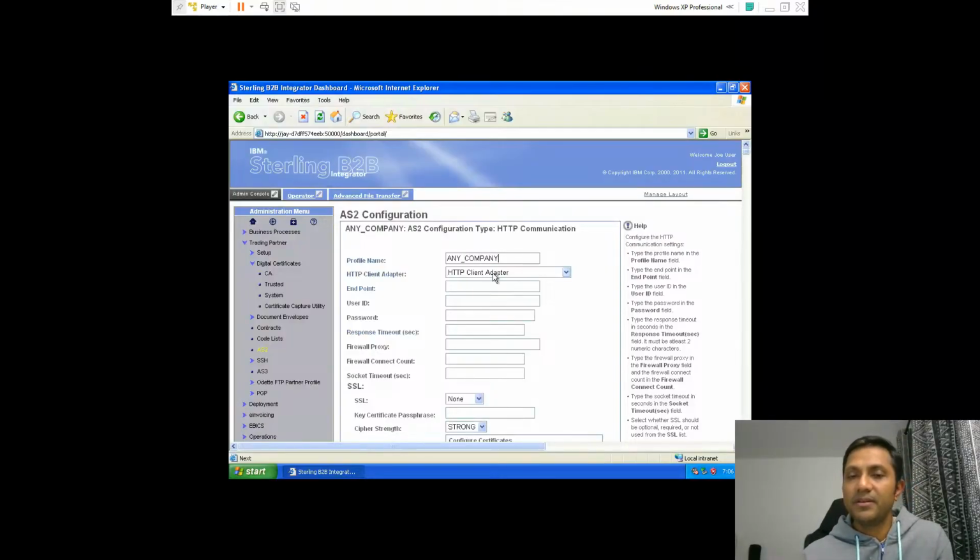HTTP client adapter, let's keep it as client, or we can have another client adapter created, but let's take the default one. But let's take the endpoint. We need an endpoint where we will have our HTTP server adapter running, right? So let me see what we can give here.